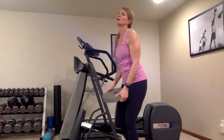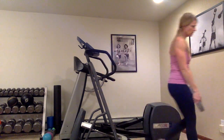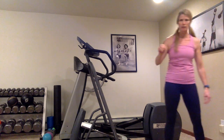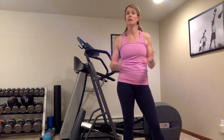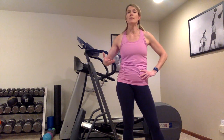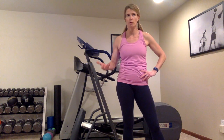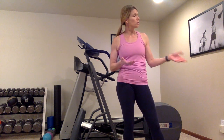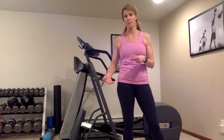weight plates don't go up and down, or they don't have large, small increments generally. So if you've got like a 5, a 10, a 25, you may find that you either have to use a lighter one or quite heavy. And so if you have to use something that's a little bit too heavy for 10 reps, that's okay. Do 5 reps, do 6 reps, that's okay. Or use the lighter weight and do more reps, just so that you can fatigue that muscle and really get the work that you need.